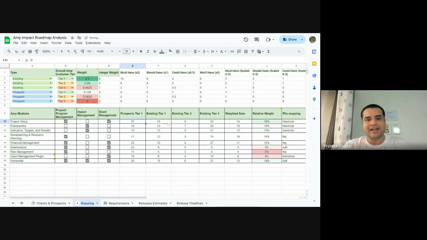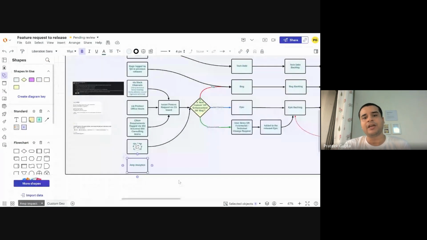This data, that there are 18 existing tier 1 clients who use project setup, and 8 existing tier 2 clients who use project setup, can come from analytics. Now, this won't tell me if I build a financial management feature, these 10 clients would want it. It might not be that, right? But I know that these 10 are using financial management, so they will be impacted by it. What I can do using this data is reach out to these 10 clients, do user interviews, and try to figure out the extent of impact on them. By that, I can establish my reach and impact.